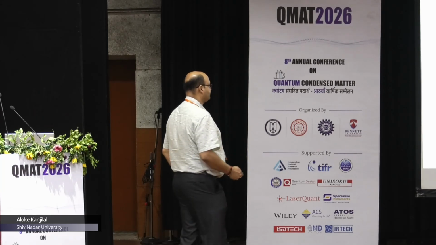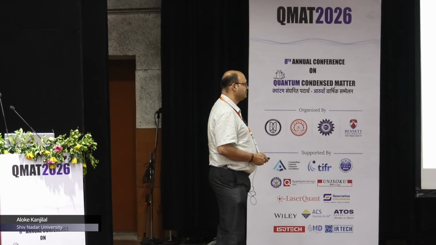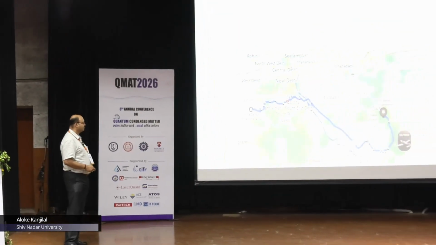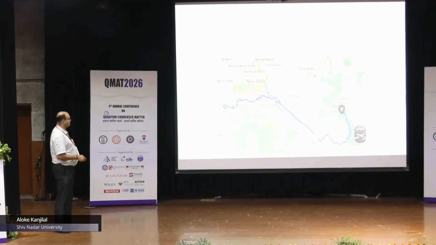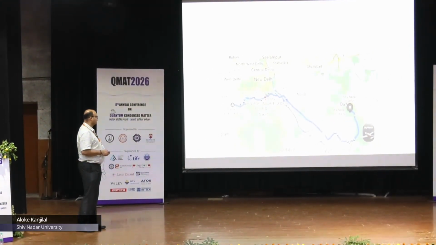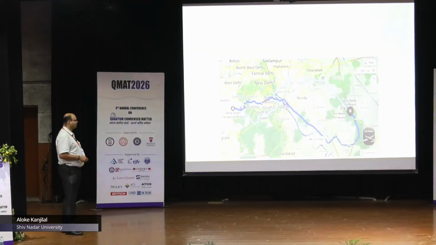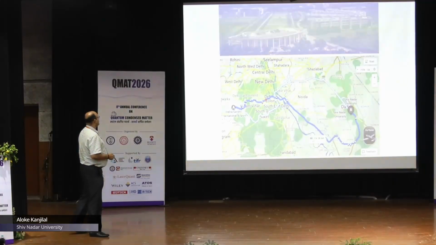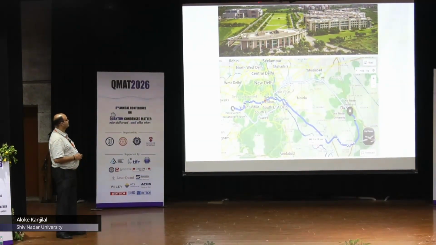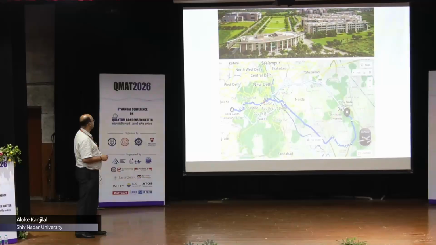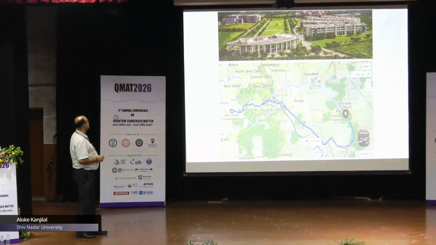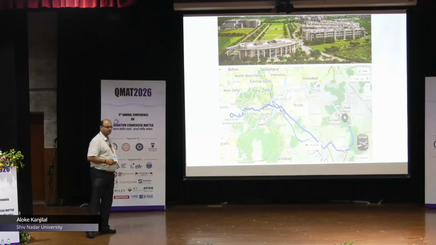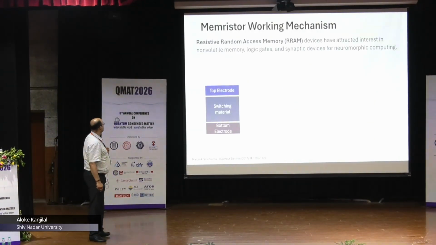First, just a glimpse of where you are located. This is Srinagar University. This is the airport. You can go directly to Parichok, and there is a ring road called EPE, so you can go directly to the campus. Recently the new airport opened, called Jiwari Airport. I think you already have that information. This is the aerial view of the campus. It's a 385-acre campus. This is the library, and these are the academic blocks. We have residential apartments inside, and the administrative block is also inside. Now let's go directly to the topic.